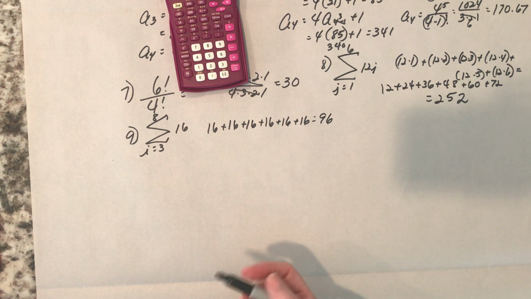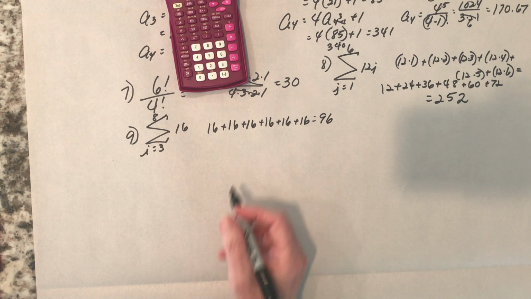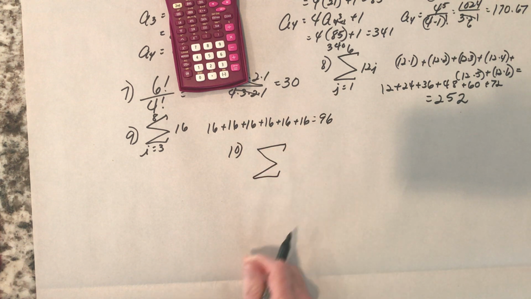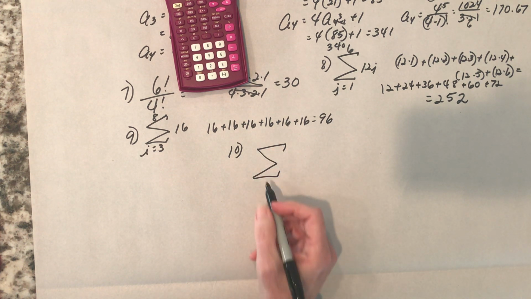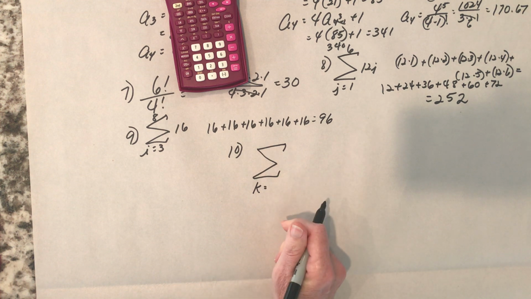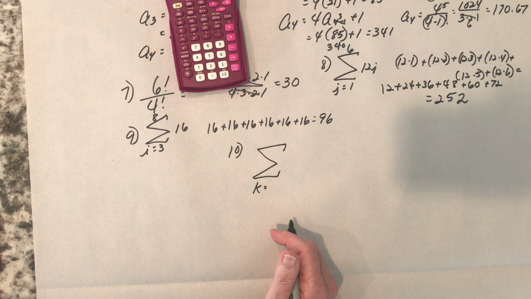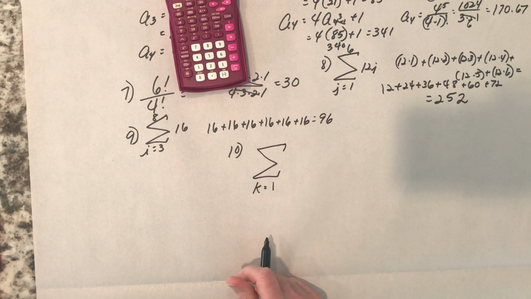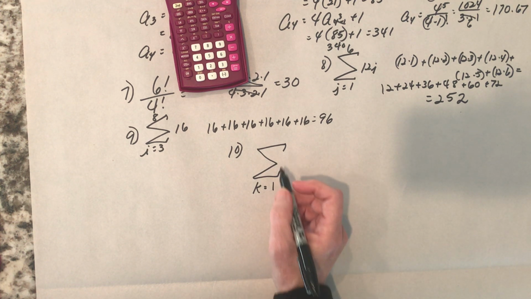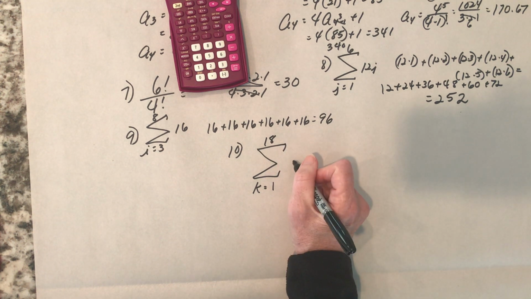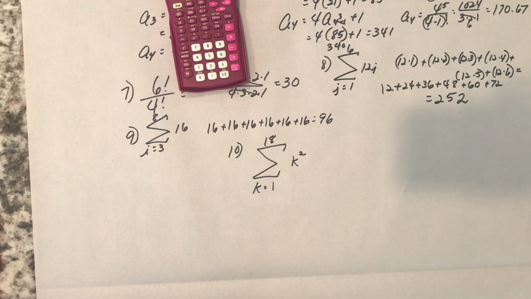And finally, they want us to do the opposite of that on number 10. So let's look at number 10. Build your own little summation, and they'll have that on MyMathLab for you. k equals or i equals or j equals, you choose, although they'll have that one set up for you. The initial number here is a 1, and our end number is an 18. And what are we doing each time? We are taking each of those k's and squaring them. So there's your answer. We're good. See you next time.